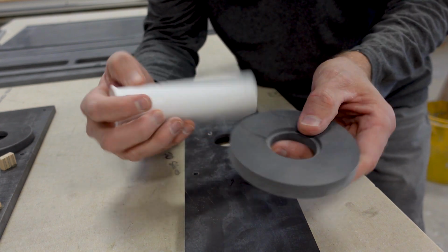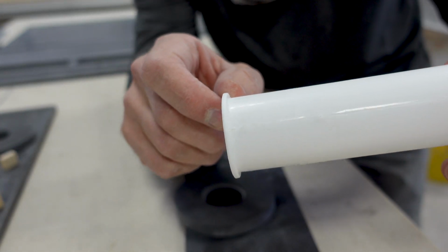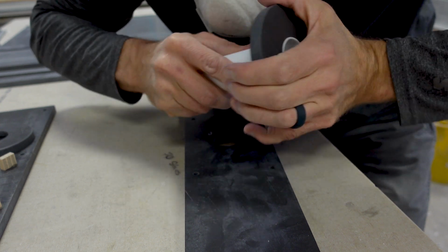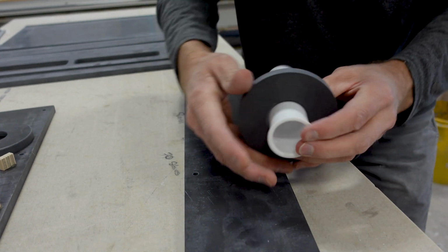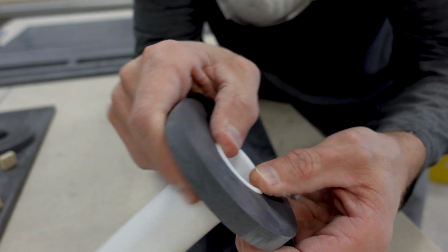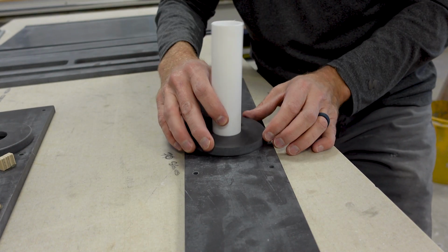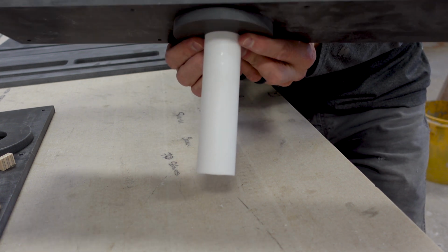So this pipe, and can you see that little rabbet around there? And this has a little flange, the tailpipe. So that's going to slip inside this hole, and it's super tight. Okay. And then we slide it all the way in there, and I'll glue all this together. And that becomes perfectly flat right there. After you get those two pieces together and glued together, that's going to sit down on top of this bottom portion, and it's going to be like that.